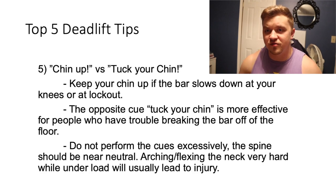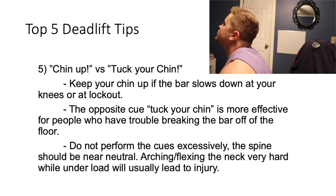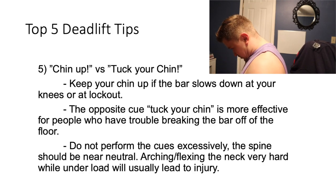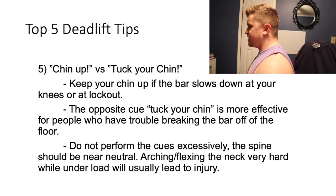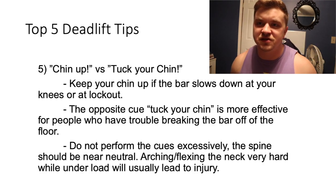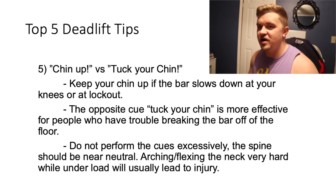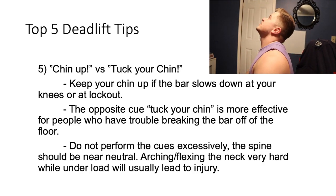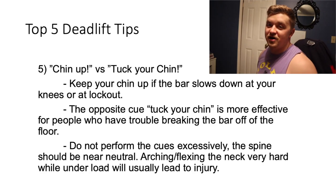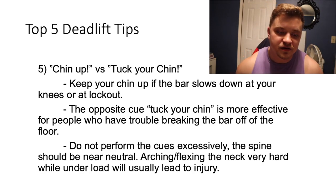Now you're not going to want to perform these excessively. You don't want to crane your neck up like this when you're pulling or have it all the way down. You want to be somewhere near neutral at least. That way you're not putting excess pressure on your discs. You can do that without load just fine, but if, say, you got 500 pounds, and you're going like this, that's just a lot of pressure on your neck and your spine. It's bound to end with injury one day.